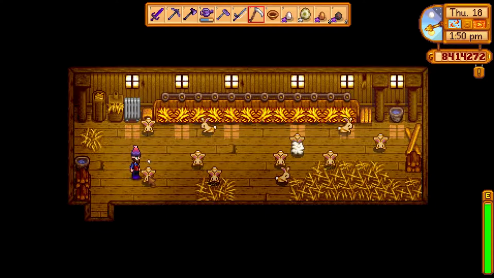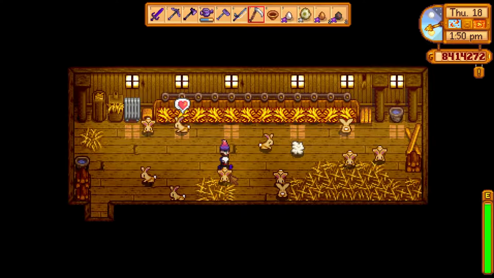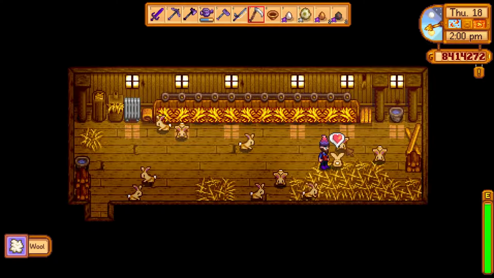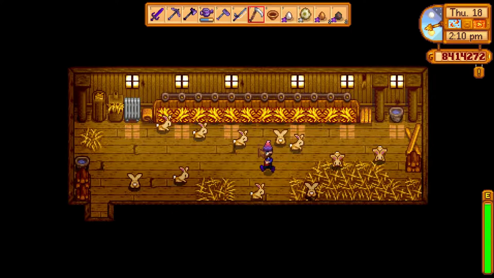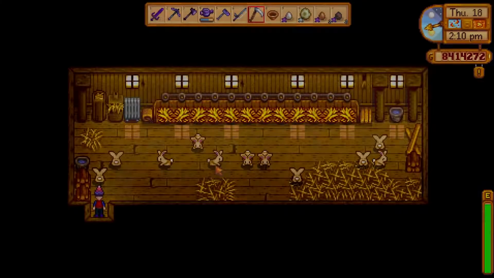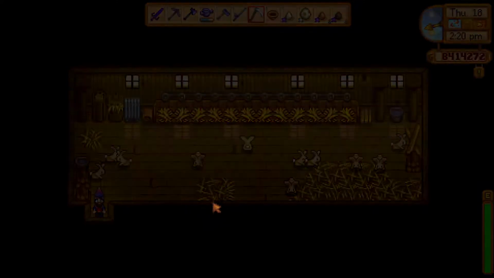Rabbits. Now, how many of you are there? 1, 2, 3, 4, 5, 6, 7, 8, 9, 10, 11. Okay, there's only 11 of you, so you have the potential to still make another rabbit, so we will leave you be. Actually, did I count that correctly? Yeah, only 11 of you.